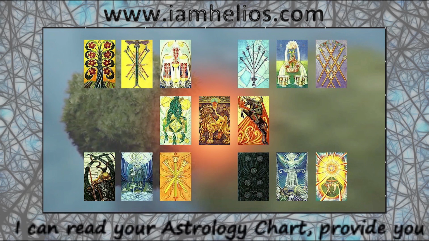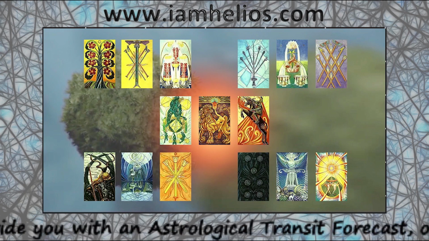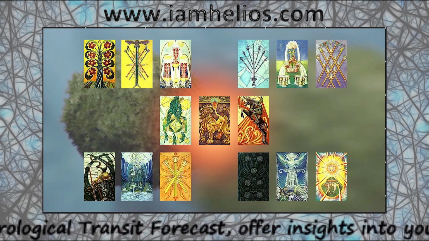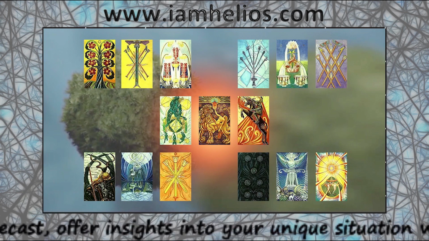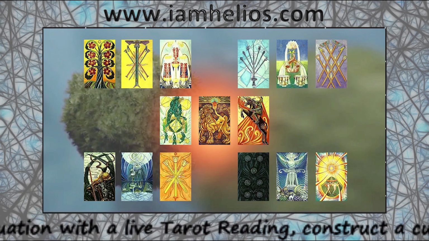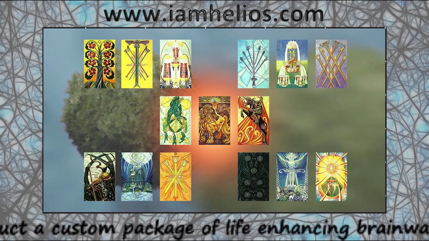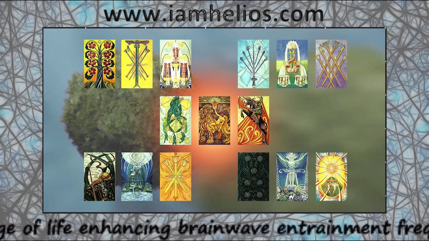The Queen of Discs. Like all queens, like all court cards, the Queen of Discs is associated with one of the Myers-Briggs personality profiles, of which there are 16. 16 profiles, 16 court cards. So convenient. And in this case, the Queen of Discs is associated with the ISFJ, the Introverted Sensing Feeling Judger.